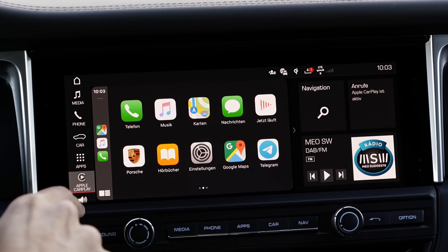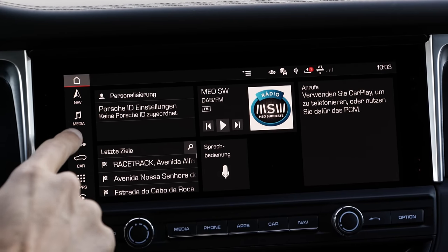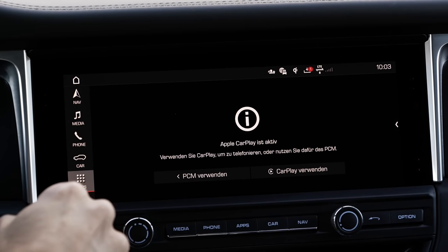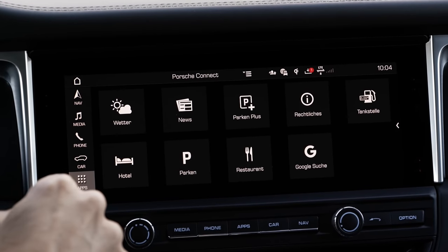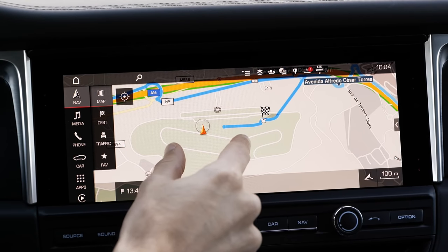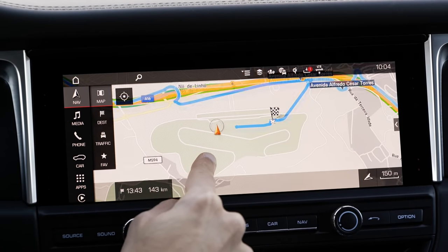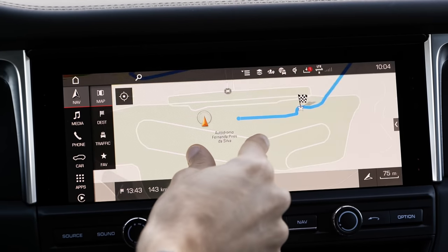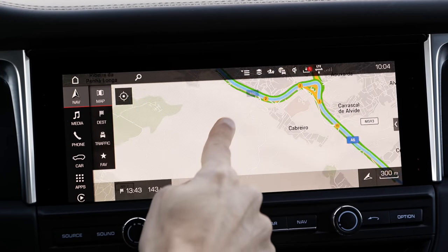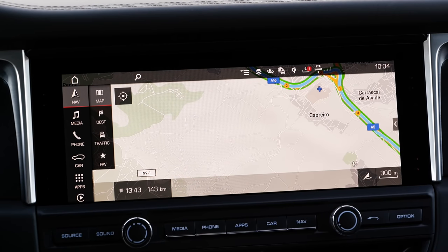This infotainment system is controlled with the main menu on the left side — you can individualize everything. Phone connection is either via CarPlay or Bluetooth Classic. You have different apps from Porsche available. The GPS looks like this at the racetrack of Estoril in Portugal — pretty famous Formula 1 track until 1996. It's quite responsive and good as for the visualization. Actually easy and straightforward to use, this new infotainment system is one of the best benefits of this facelift Macan.